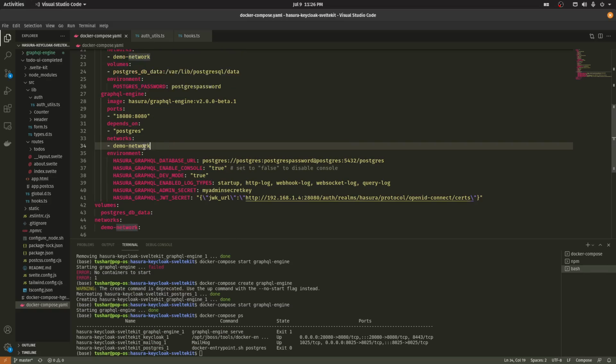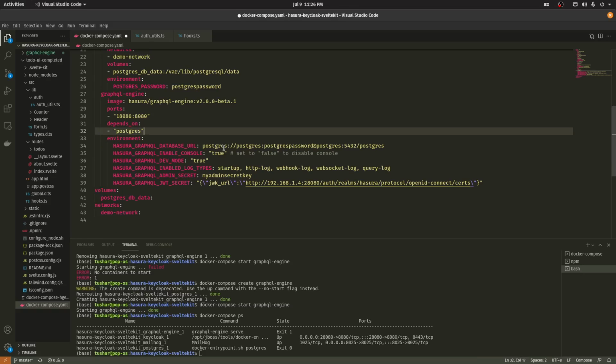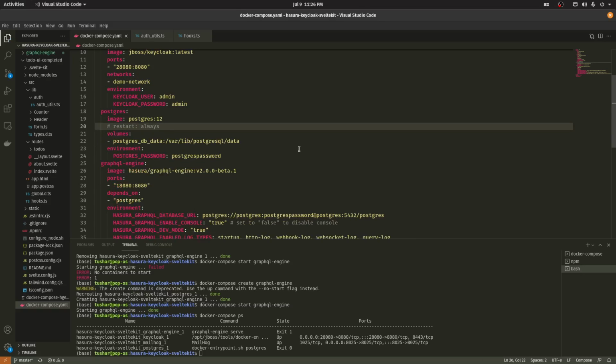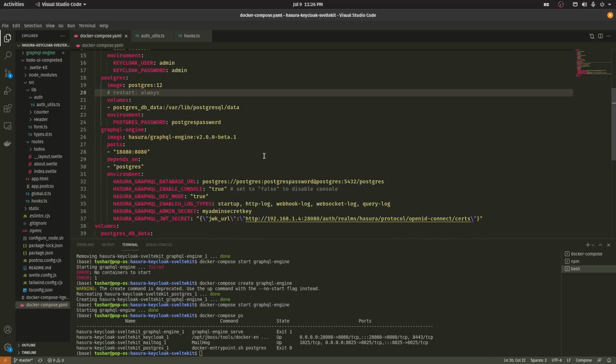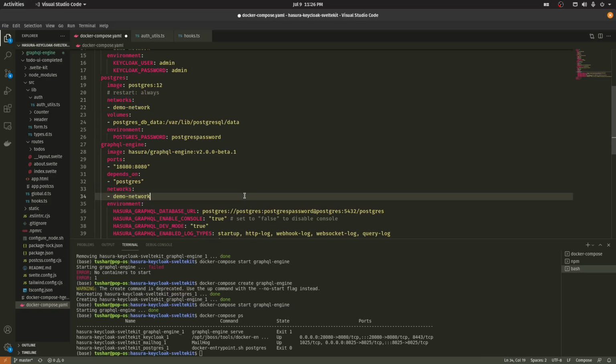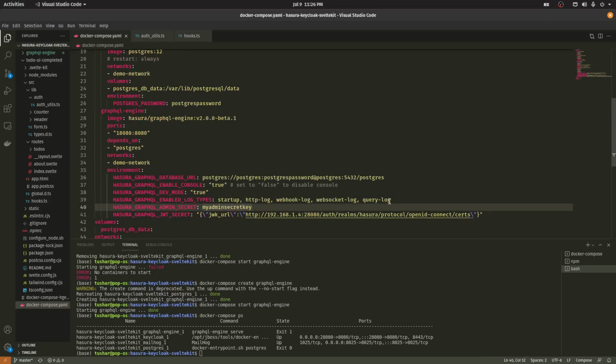So now we have got a solution, and how to do it. Let us keep it there. Now I think we don't need to give this. The Keycloak 8080 is definitely going to work.